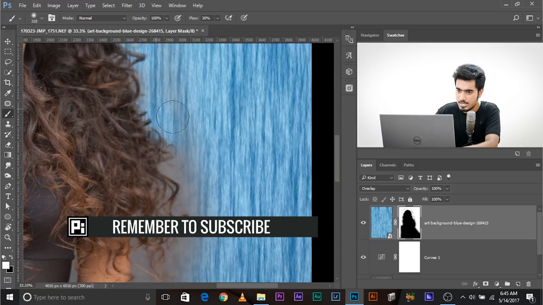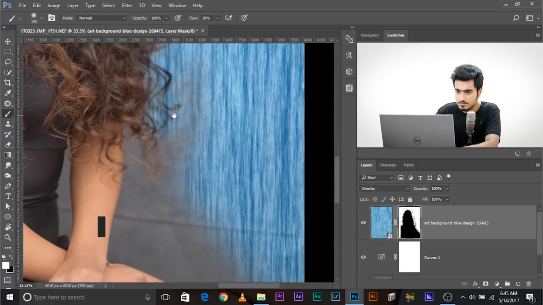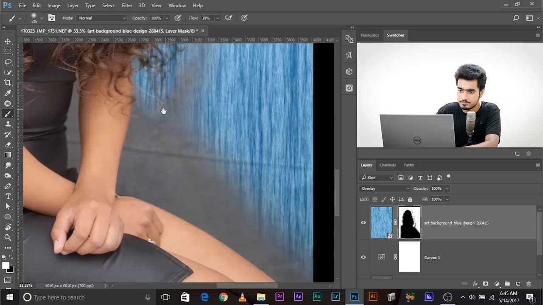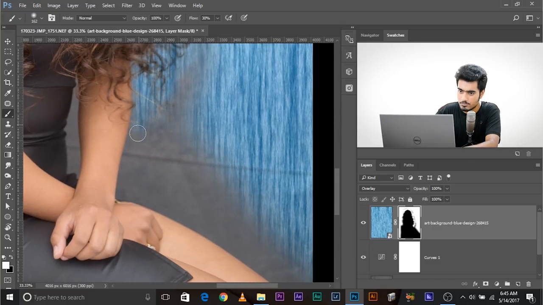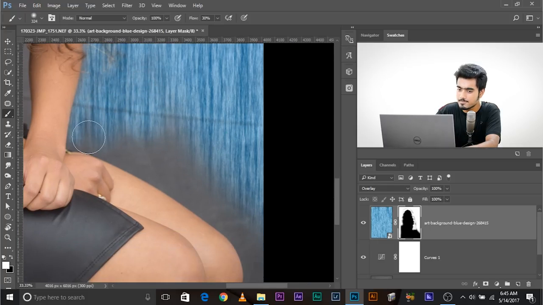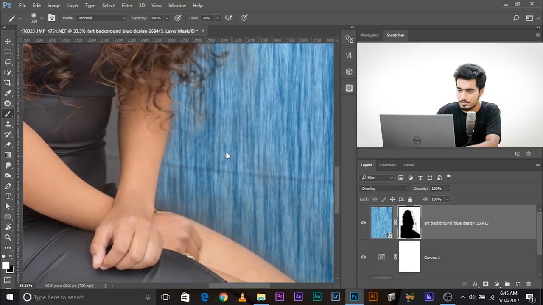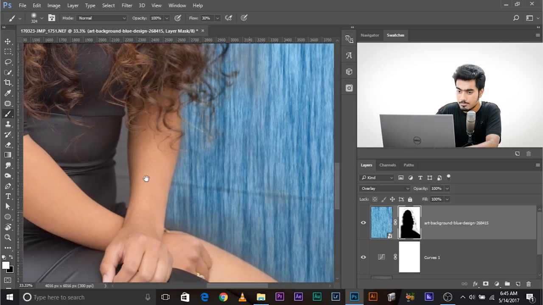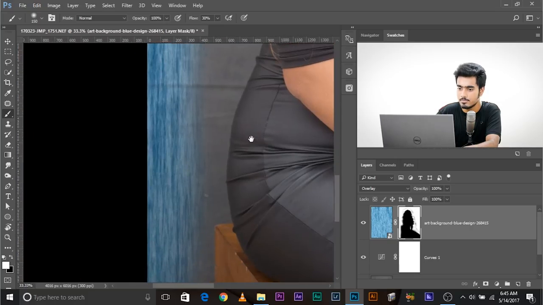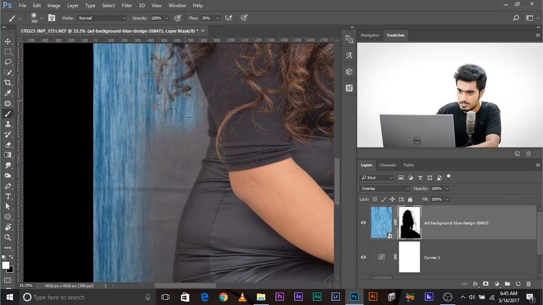And takes no time. Have a look. So beautifully it does the job. Now you can make the brush a little smaller for intricate areas and simply paint over those areas. There you go. And you know the job, you know the drill, right? You need to take care a little bit here, but have a look at the hair. It has done such a beautiful job, right? So let me just quickly do it, okay?